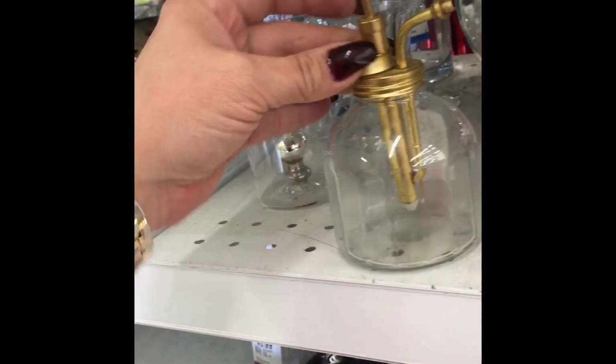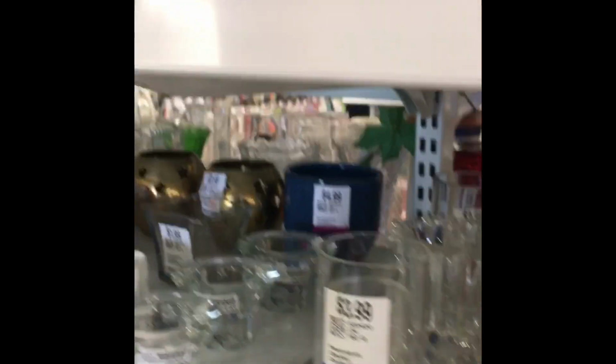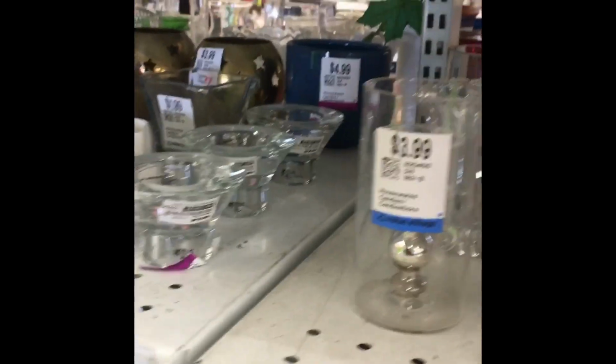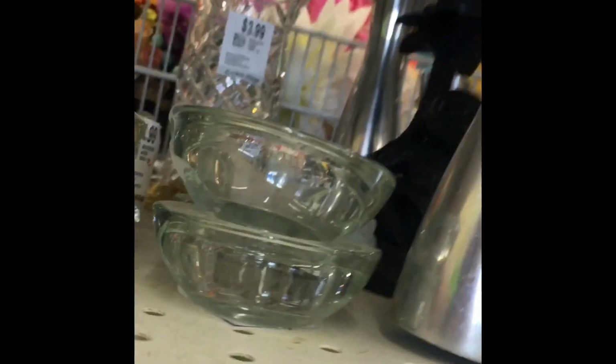You see that candle in the background just behind this cute little piece I'm looking at? That's a Party Lite piece. I ended up picking that up for $3.99. Mine was cracked, and so I ended up just tossing it. I had burned a votive in there, and it's not meant for votives, so it cracked the glass. So I was happy I found another one. It's beautiful when it's lit. It looks like little crystals. It's just gorgeous. Party Lite makes a lot of nice stuff.